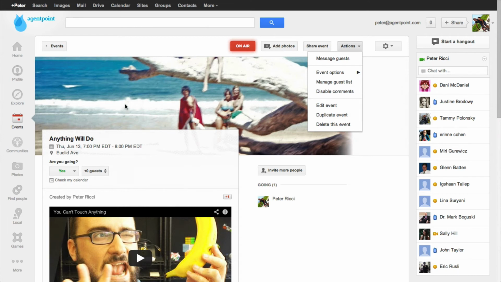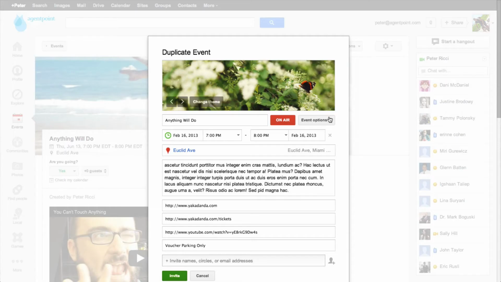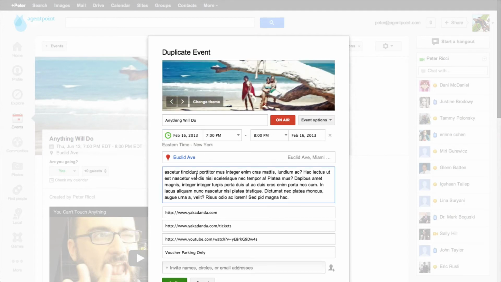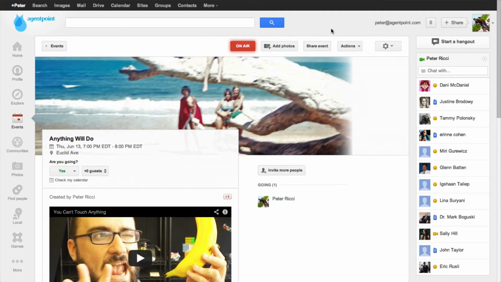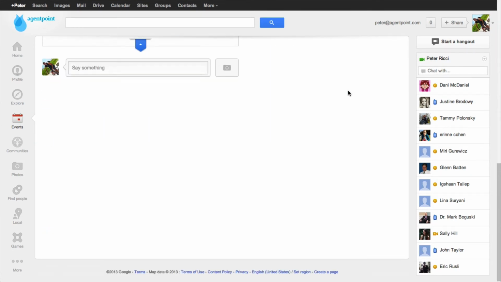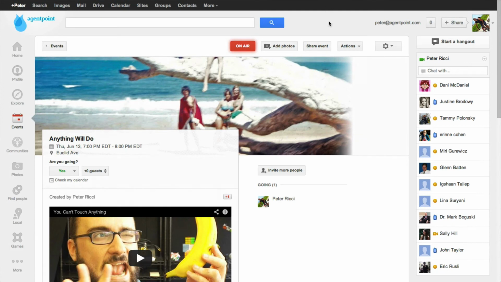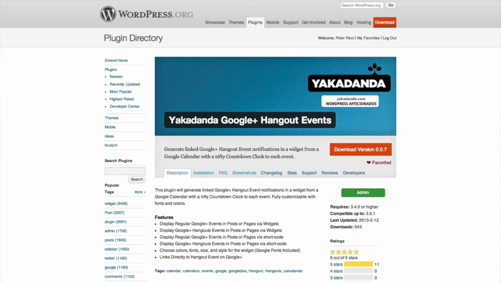Okay, but when you duplicate the event, you've got to put a new header up. It says that there's a header there, but when you go to save it, there's some sort of error in there, and it actually just goes back to one of the default headers. But by duplicating the event, you can change the time, date, any information you want. So it is all pretty cool, okay? All right, so that's basically how you create an event on Google Plus.